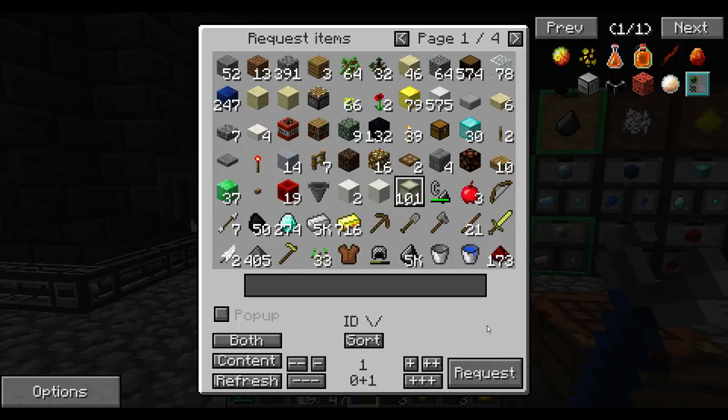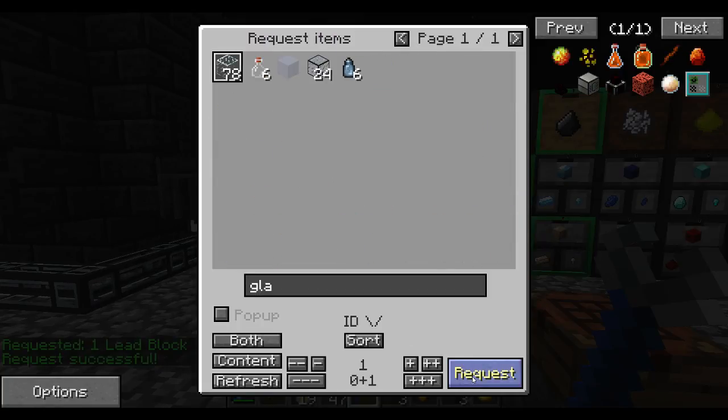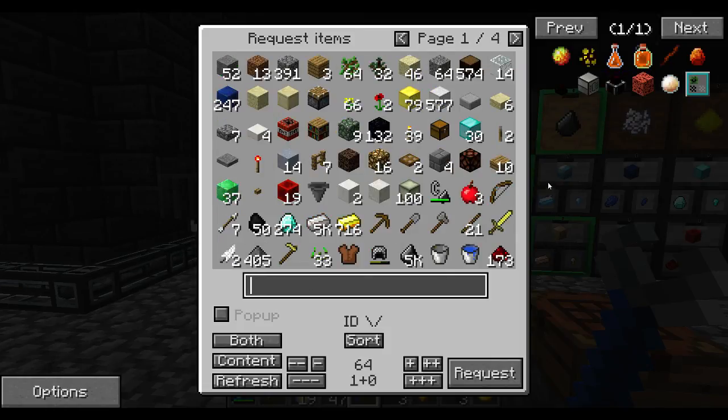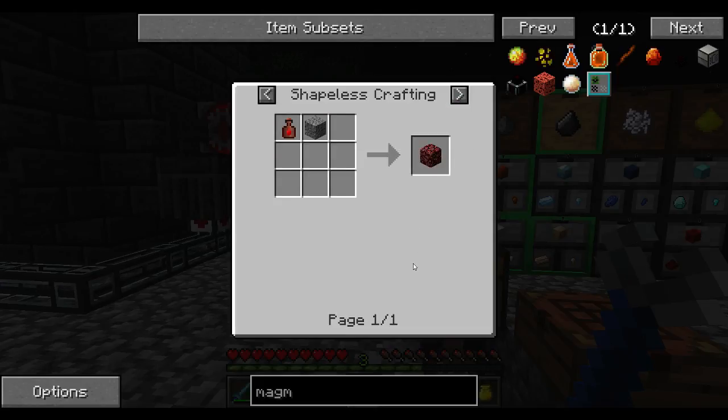So I'm gonna need a lead block, I think. Sure. And I'm gonna need glass. Let's just do a whole stack. I don't know. I just follow the rules, man. I don't make the rules. Oh, that's interesting. Nether brick. What?